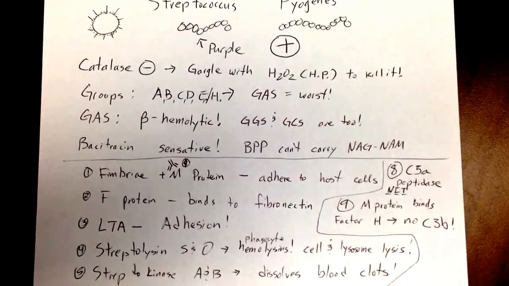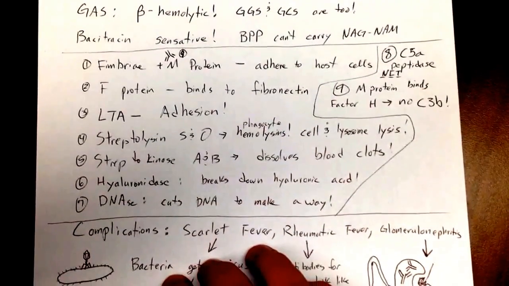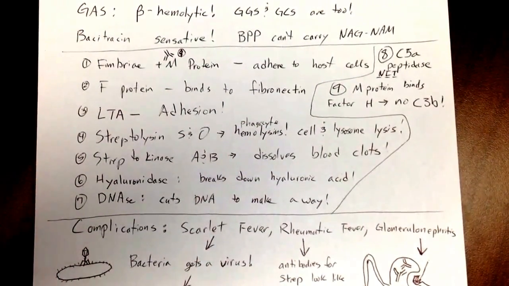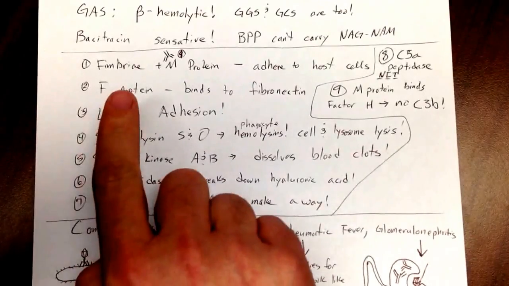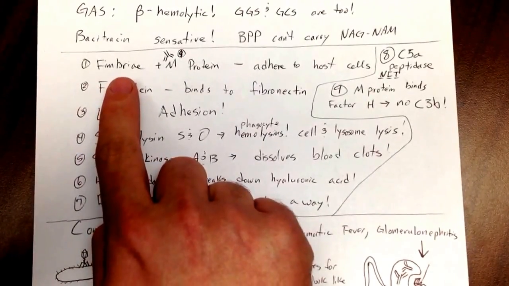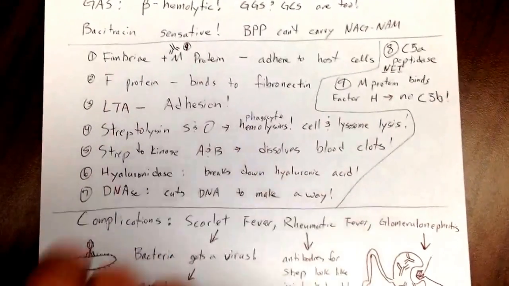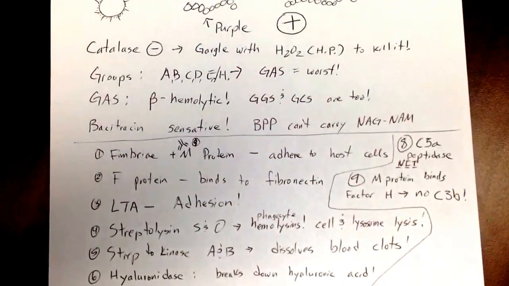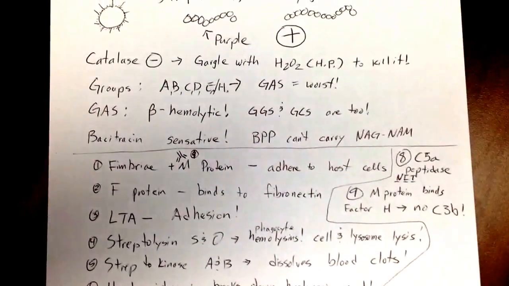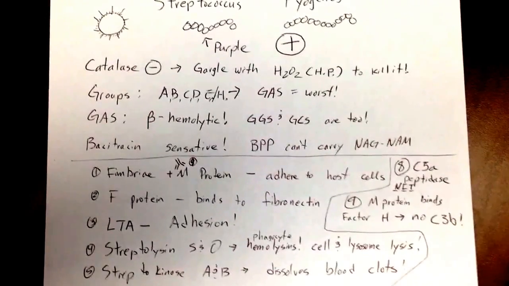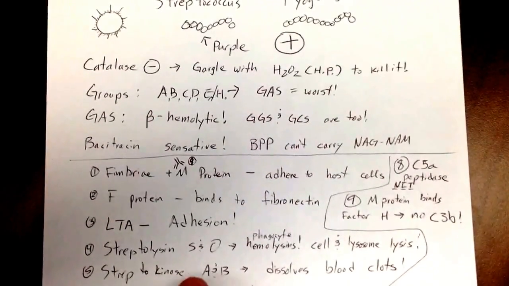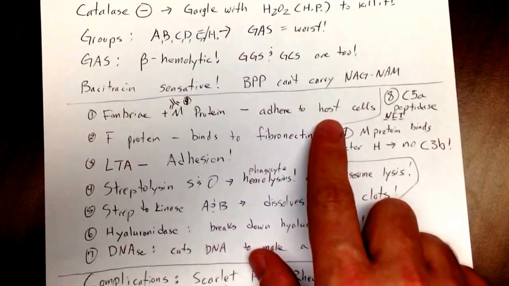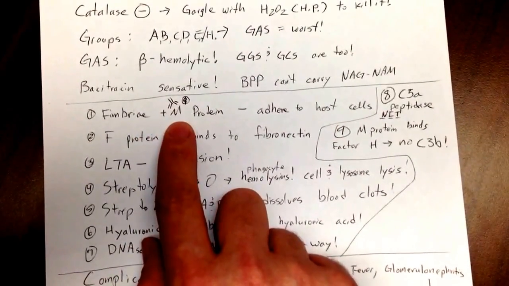Okay, now let's look at some of the so-called virulence factors. So what makes Streptococcus such a powerful bacteria, and why does it hurt so bad when you have strep throat? Well, the first thing is it has fimbriae and M proteins. We talked about that when we looked at this picture up here because they're fuzzy. Well, apparently bacteria don't like to just be washed away down your throat into your digestive system, so they like to hang on. And so they use these fimbriae and M proteins to adhere to the host cells. And we're going to come back to the M protein.